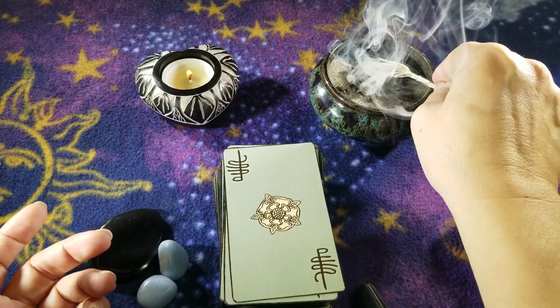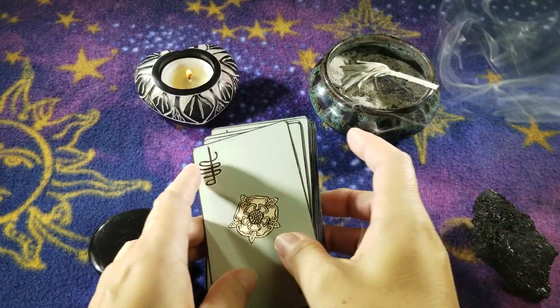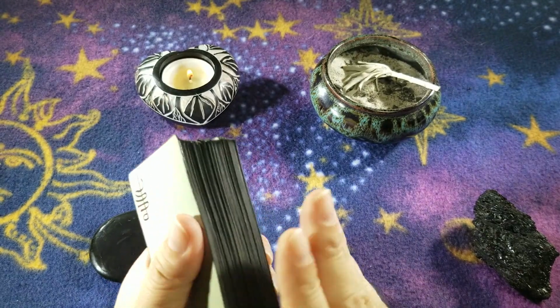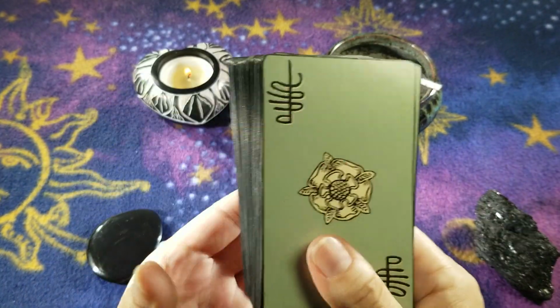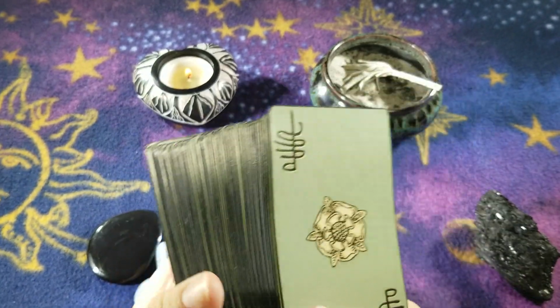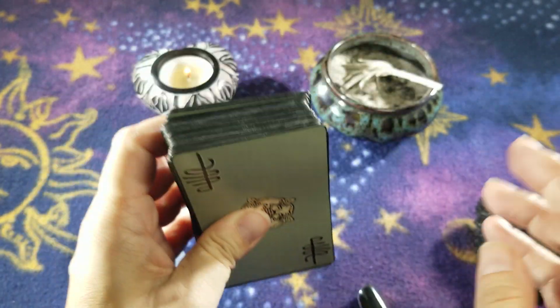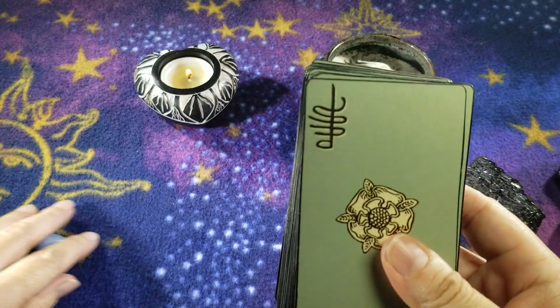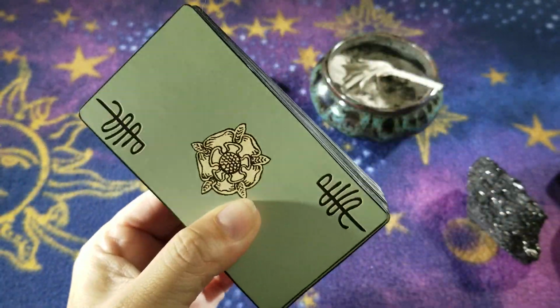All right, I wanted to just share that with you because it was time to clear this deck. I mean, you see it. This is my main use deck. I use this deck all the time on most of my readings. I would bring in other decks, but this is my main deck. And I've also received a question about this particular deck. I see it a lot. What is this deck?